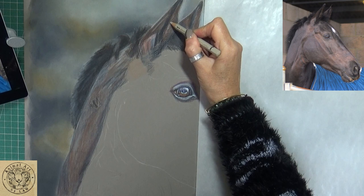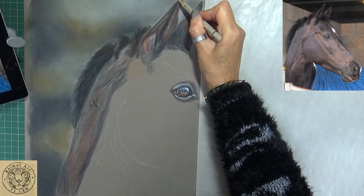Through there. Touch up there on top of that ear.